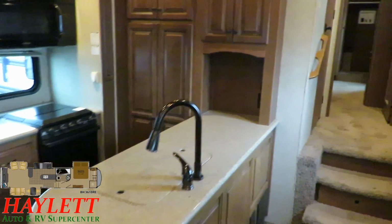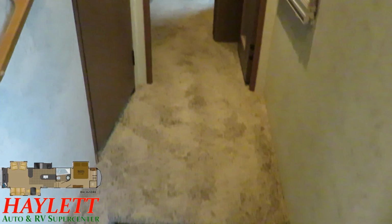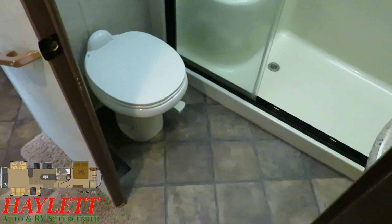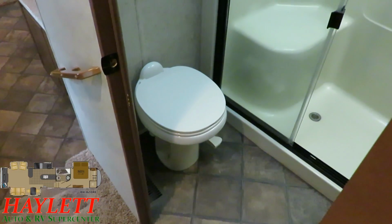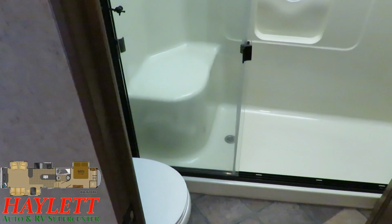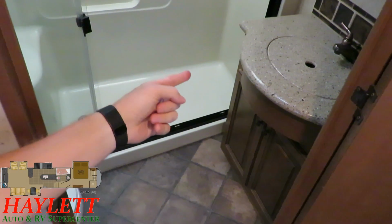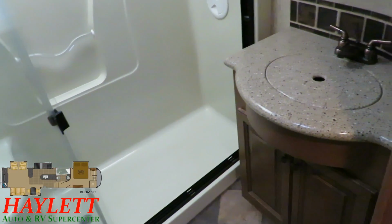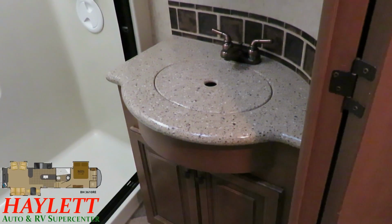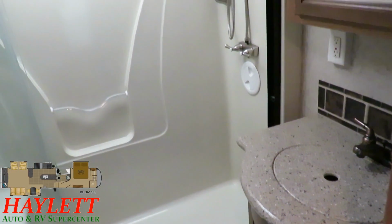Moving upstairs here, we do have a central vacuum system built right in the stairs, and I like that little extra tool chest sort of drawer they put in these. The bathroom here is very sharp, got a lot of good looks to it. Now, you've got great floor space in this thing, and a porcelain foot flush stool, lots of legroom. And what's really interesting, and it's almost imperceptible at first, all you can tell is that something is different until you really look at it. It has a wedge-shaped shower. The shower is not straight rectangular. It actually gets a little narrower as you get up toward the sink area. But what that allows for is a bigger sink, bigger countertop space. And notice that they're including a hard surface countertop cover over the sink, just like you'd have over the kitchen sink. Nice little touch. One-piece molded fiberglass shower here with that adjustable shower head.